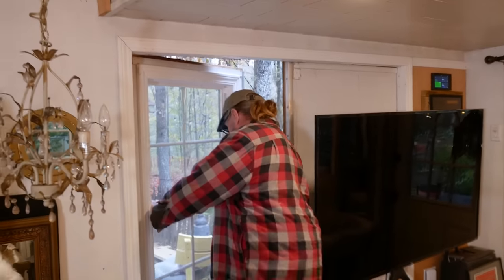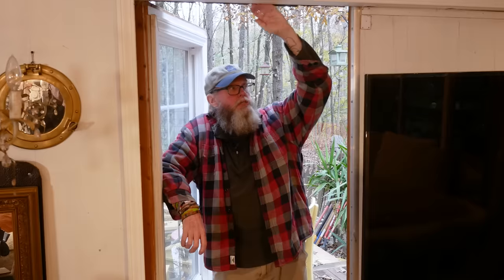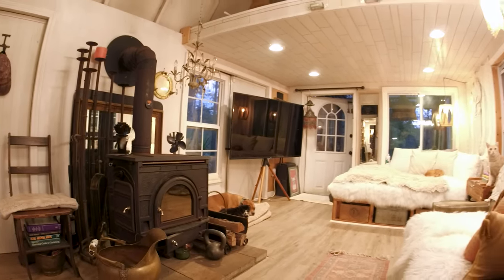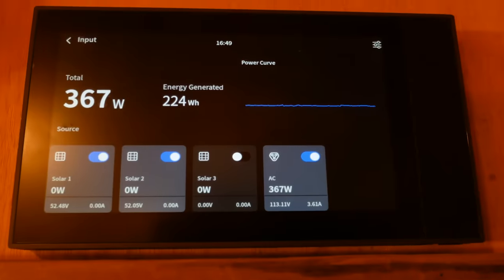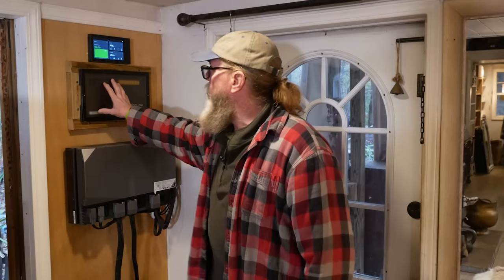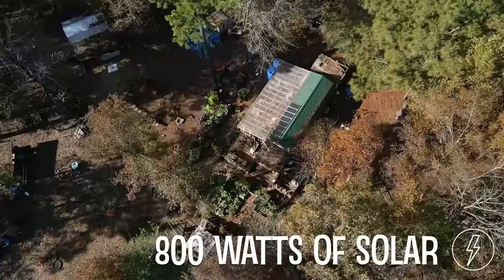If you get one of these lofted barn-style sheds, the side walls are really short so you can't put conventional-sized doors in. For years we kind of mix-and-matched our own solar system. This year we upgraded to an EcoFlow — the main reason being it's super compact, very easy to use, and the distribution panel with the DC and AC breakers was super easy to swap in. We were able to keep our eight existing solar panels as part of the new system.